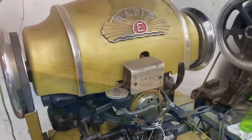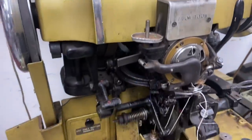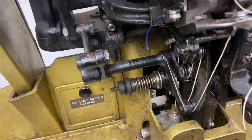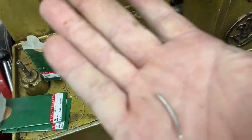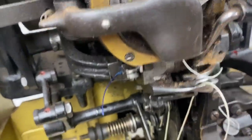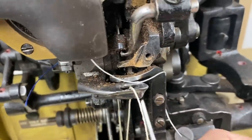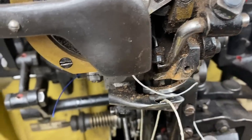This is my Rapid E machine. It's a beast. It stitches heavy soles. Now the needle broke. It happens sometimes. Okay, that's just part of the needle. Now it's kind of tricky. The other part is right in there. Let me see if I can show you. Right there. See that? Shiny piece.